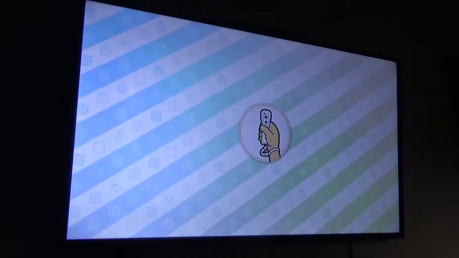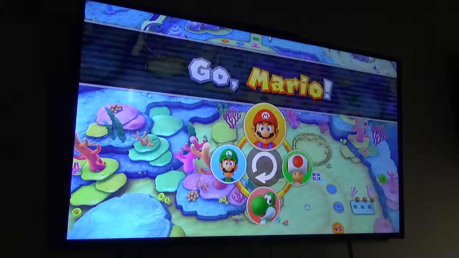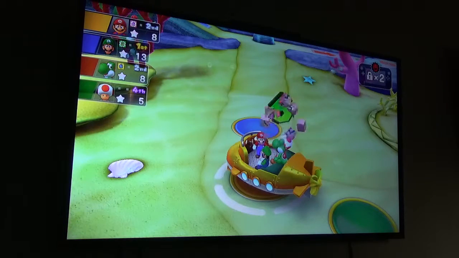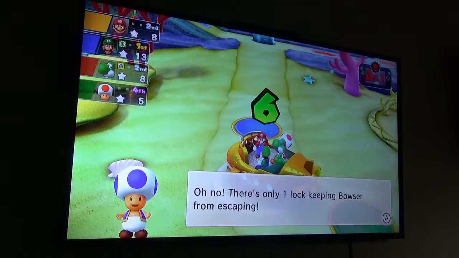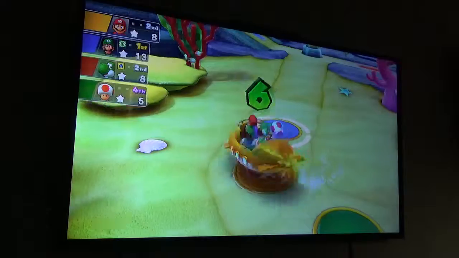So okay, let's put it back in sideways right now. Let's put it the other way. Mario is next. Six. Uh-oh. There's only one more lock left. If you open the last lock, Bowser will come and take away your mini stars. Be careful.